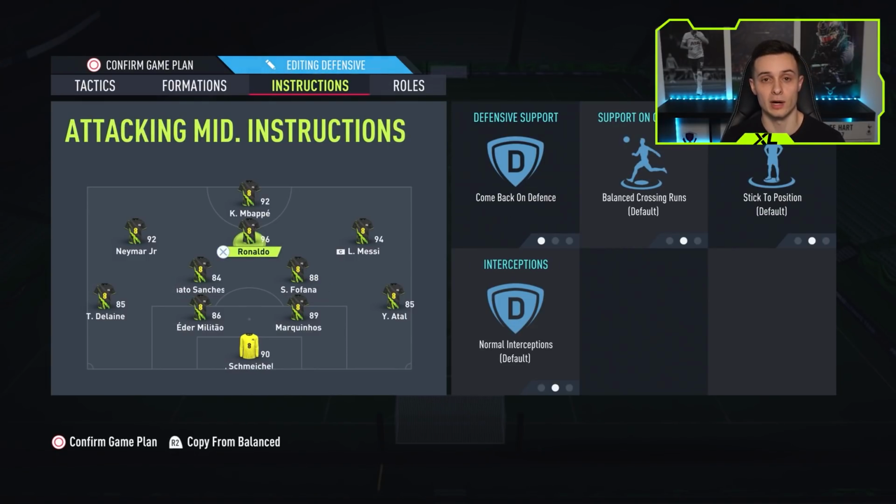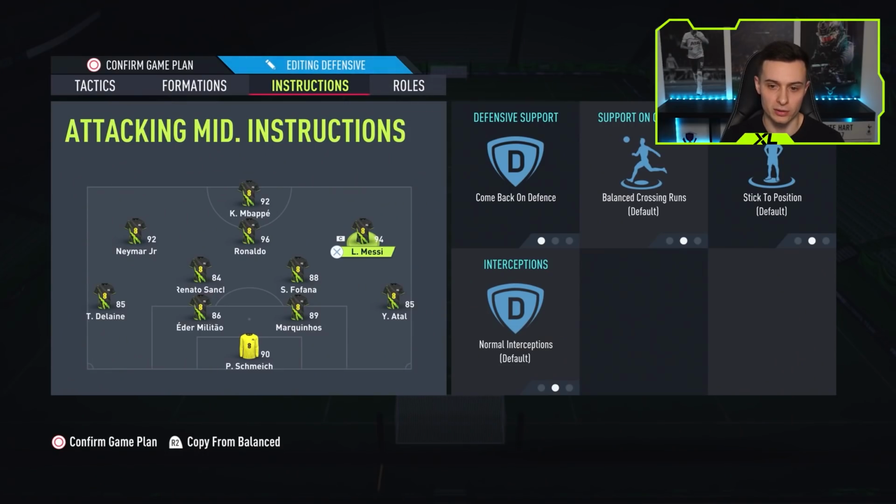Now, the 3 attacking midfielders. We have Prime R9 right now. I know I'm a bit of a pay-to-win guy, but it just gets like that as a pro FIFA player. I have to do it. He is on comeback on defence. The wingers, not the wing-backs, the wingers are on comeback on defence as well.